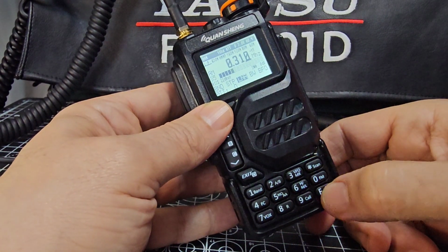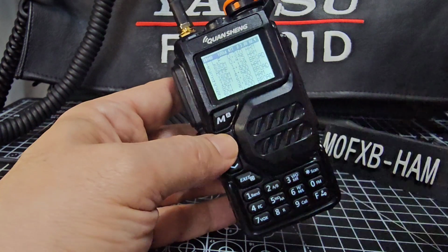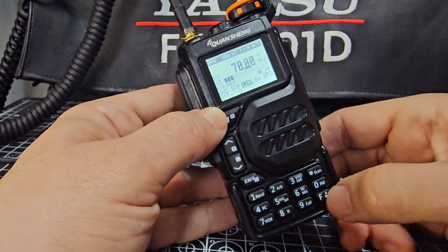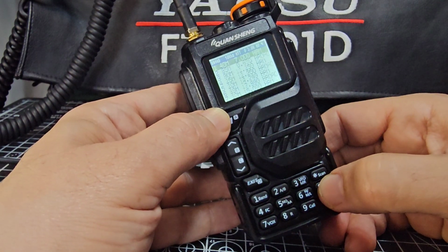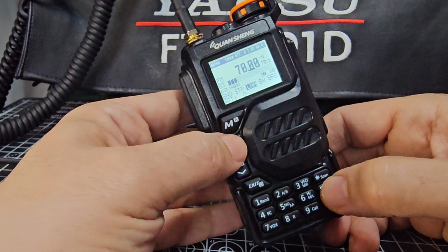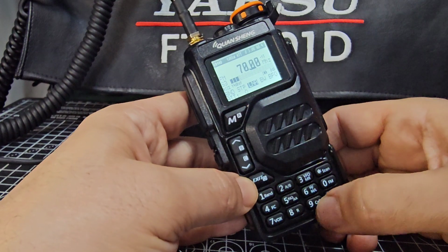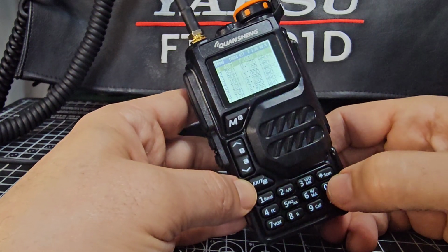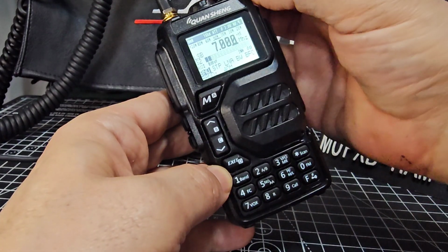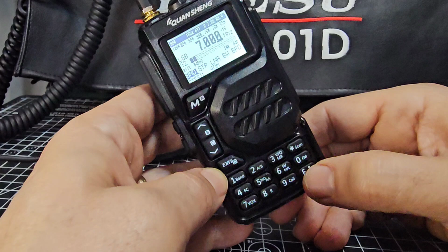When I went F0, look, it took me to 40, was that 70 megahertz, 4 meters then. See that? I was just pressing, and look, 70 megahertz. FM as well. So changing modes in the end was holding down the F button.